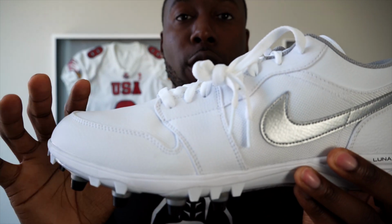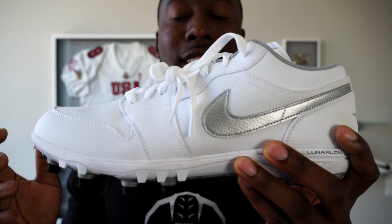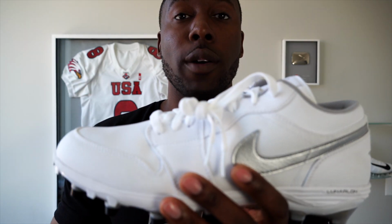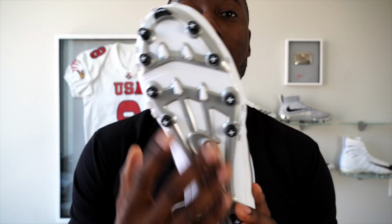There are differences between the actual AJ ones, and I will get a pair and compare that in the detailed review video versus this cleat. And we are going to take a look at some of the differences that they introduced into this cleat to make it more adaptable for football. Obviously, this is not a basketball shoe, so the first difference that you're going to notice is the cleat pattern.